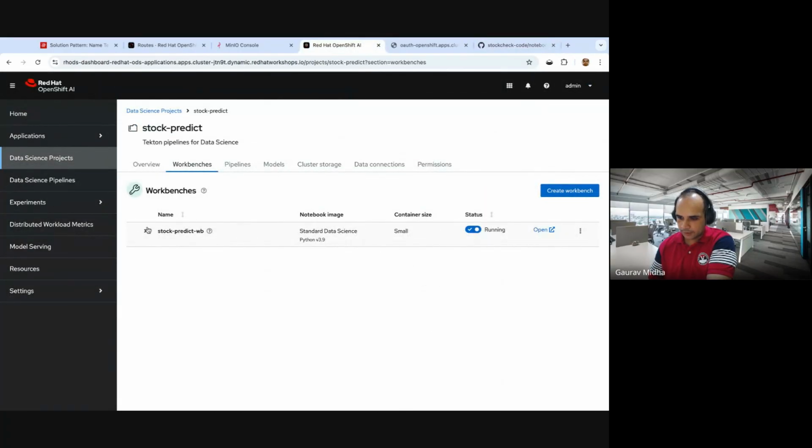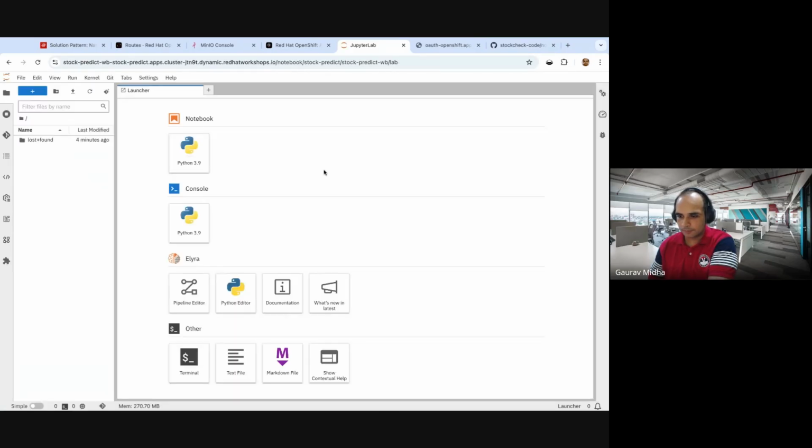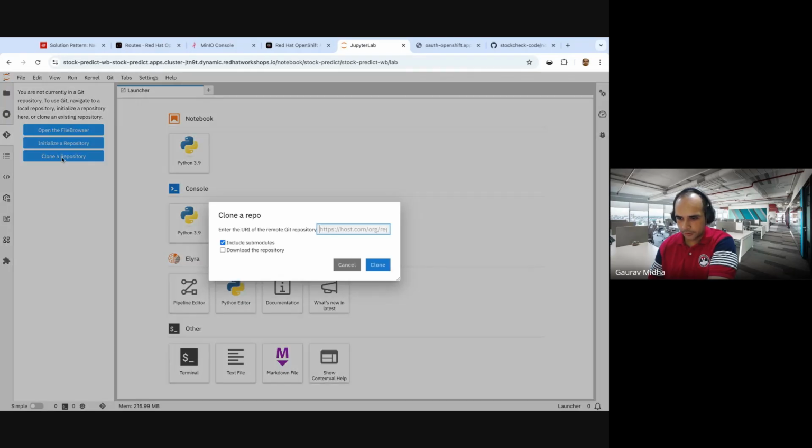So my workbench has started, and I'm going to go into that workbench. It will open the JupyterLab, and from here we'll clone our repository.